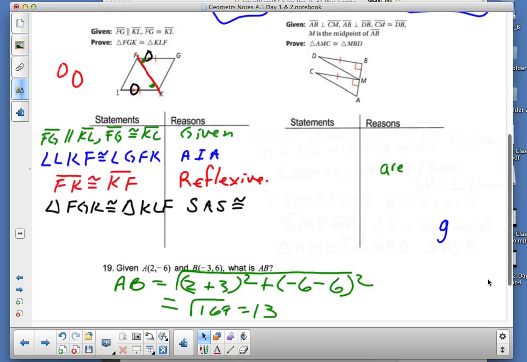But that's how I go about setting these up. It's like I'm doing a pre-write or a rough draft when I look at my given and break it down in my diagram. And then I start looking at what direction I'm going to go. Well, you do that in everything you do.